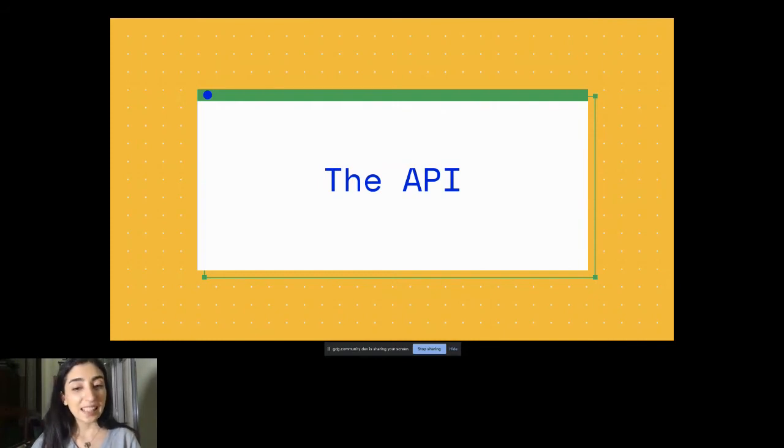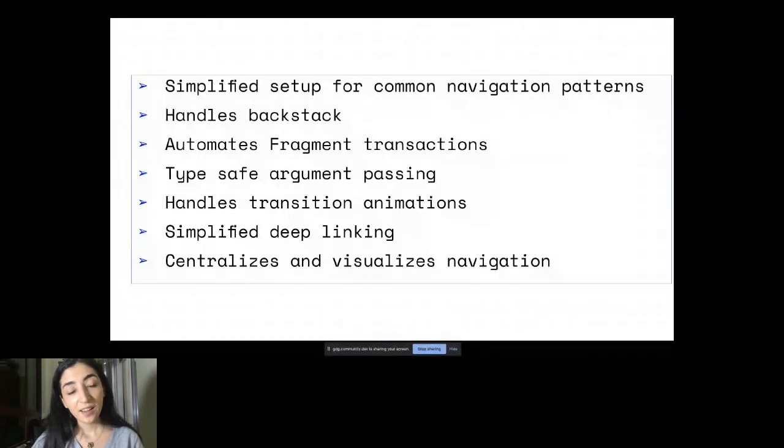Now, let's dig more into what we can actually use from this component. Let's dig into the API. Beyond that, it simplifies the setup of Android navigation.